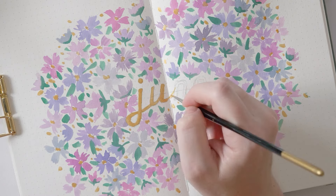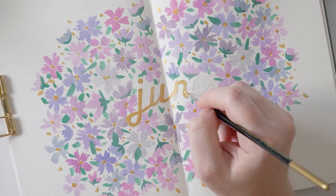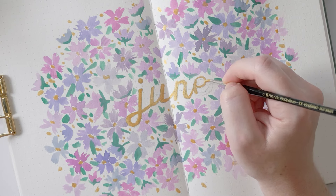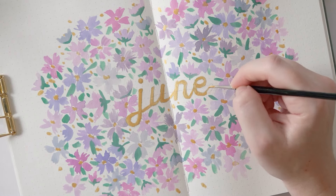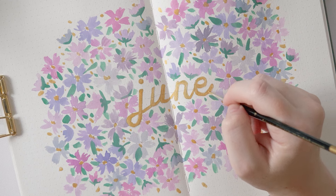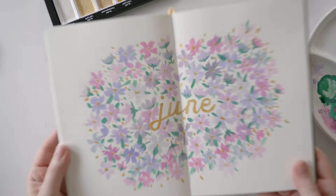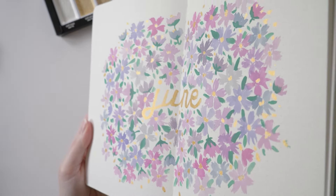I ended up doing a second layer of gold off camera to try and hide some of those pencil lines, but I learned from this and did a bit more erasing before I got in with the watercolour for the next one. I also referenced a font for this lettering style because I wanted something bold and a little bit whimsical and fun, but not your typical hand lettering. I always jump into Canva when I want to do that — I type the words I want to use and then use the Canva image as a reference. This one is called Bukhari Script, and I specifically kept it to lowercase letters because I wanted everything to be kind of uniform. In the best case scenario I probably would have left a bit more space around the descender of the J on the left side — it's touching some of the flowers — but it's fine. Once we erase these pencil lines, look how nice it is, and the gold has this lovely sheen as well; it's not super in your face but there is a touch of shine there and that always makes me so happy.